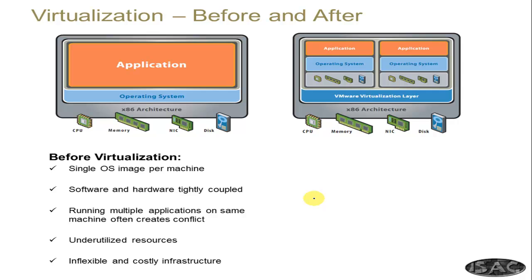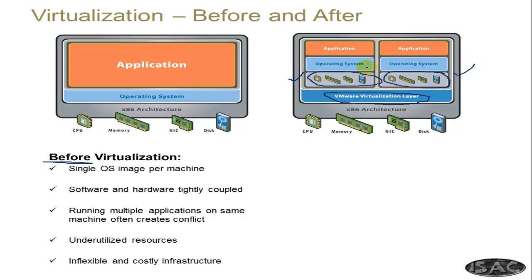Now in virtualization, this is what it was before. In the after mode, you have still the same hardware, but there is an interesting layer called the VMware virtualization layer. It has a single CPU, single memory card, single network card, single disk, but it can create two virtual computers with the hardware representation. So it has now created two computers, each with its own RAM, CPU, hard disk, etc. So now there are two representations of hardware.